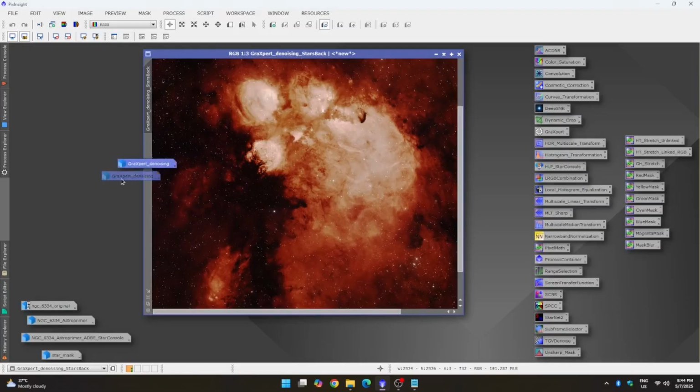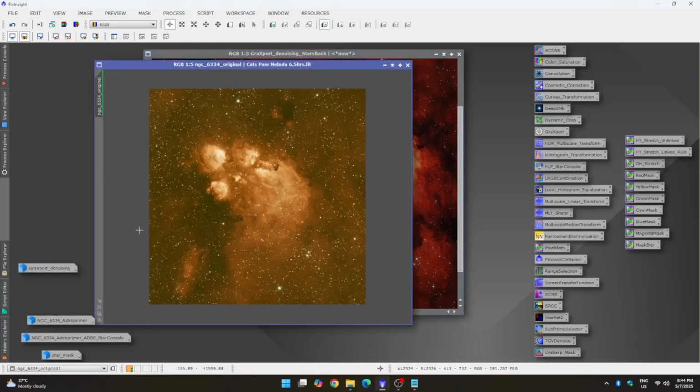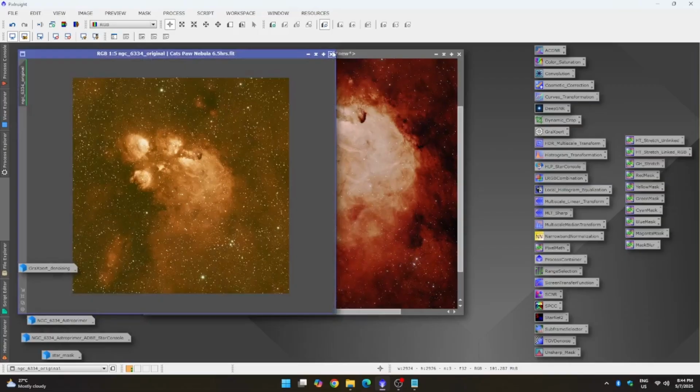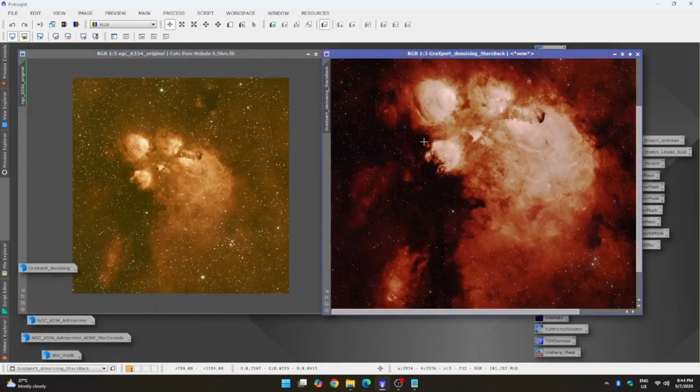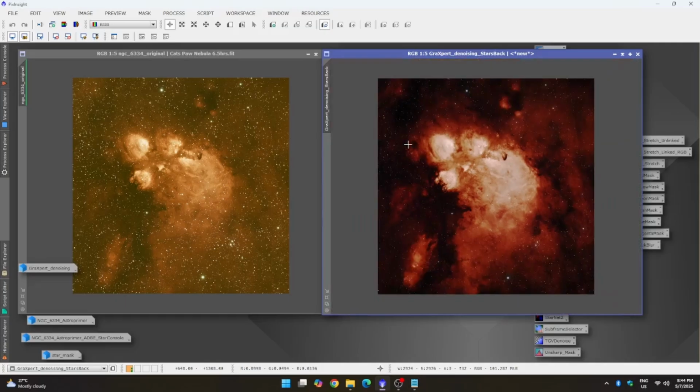So let's compare to where we started off to where we are. And again, this was done pretty quickly. Like I mentioned, it's just a quick and dirty version of processing your image. For those of us who are on the go, we just want to get a quick view as to how the image would look. That would help us determine if we need to add more integration time or make any necessary changes to the image.